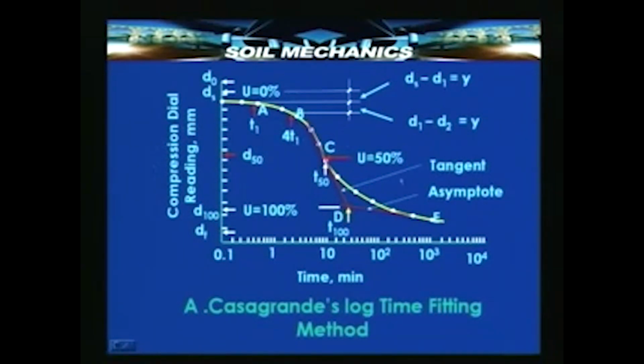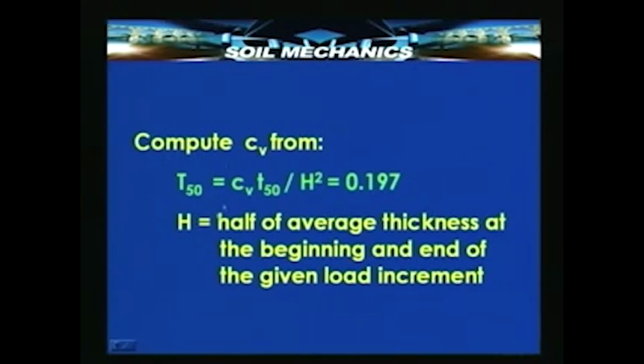Similarly, from the logarithm of time fitting curve, we first determine ds, the starting point, that is the u equal to 0 point, by taking advantage of the fact that this curve is a parabola. So, we set out with 2 points A and B, a distance y, another distance y, so that we can locate this point corresponding to ds. Once we know ds, that is u equal to 0, and u equal to 100, the midpoint gives you d50 and therefore t50 and therefore CV on the basis of capital T50, which is 0.197.